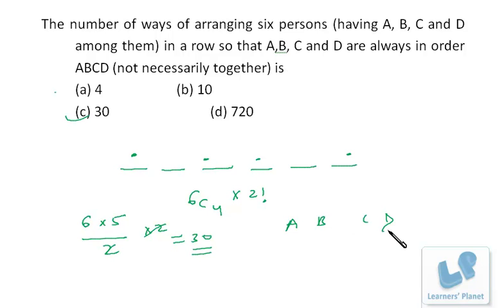So what is the mistake which is done over here? We select 4 places out of 6 places, but simultaneously we make 4 factorial also, right? So all the arrangements come into effect, but there is a single possibility according to the condition of the question that A should be before B, B should be before C, C should be before D, not immediately but before. So I hope you are clear.